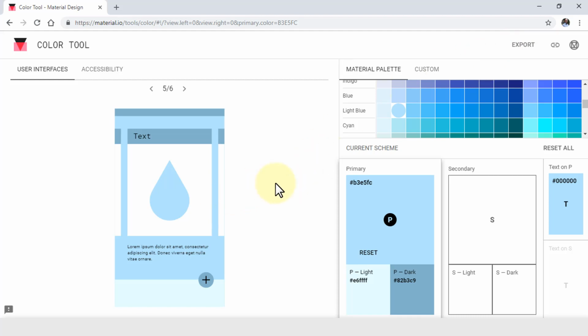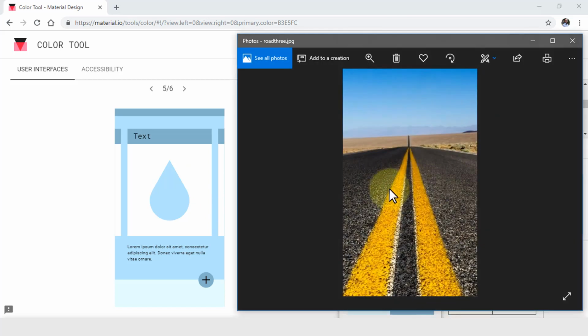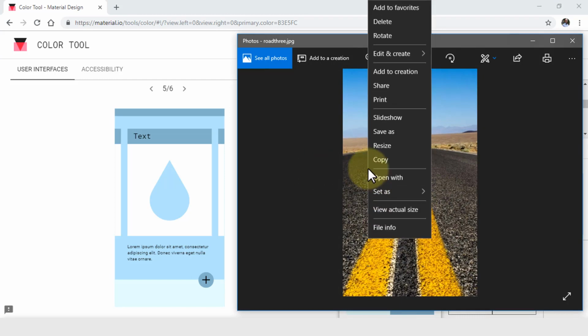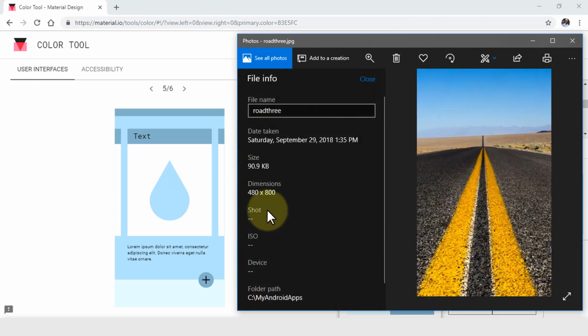So before I actually pick this, by the way, I'm going to also go ahead and change the background of my first page or activity. So I have several backgrounds stored on my computer. You can, of course, create your own backgrounds. You can use images as backgrounds and so forth. So here's an image, and the standard size of this, if I were to give you the file info here, is 480 by 800. That's the high definition, right, or high density image that you can use.